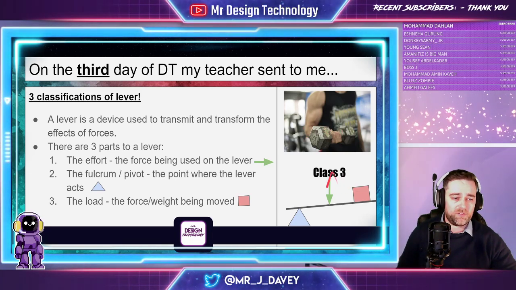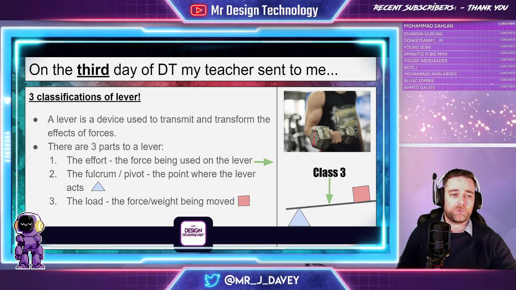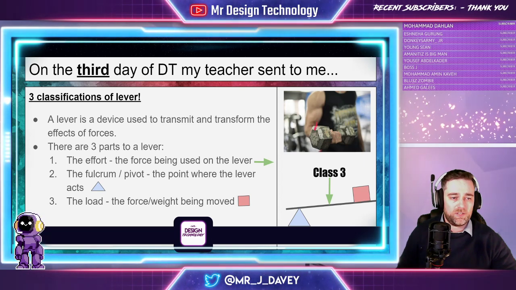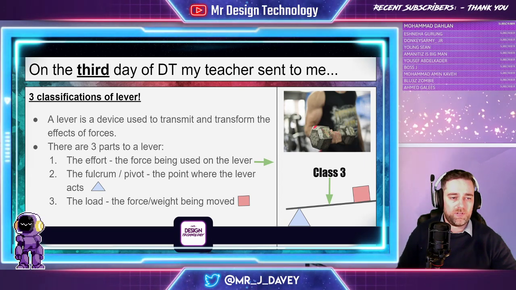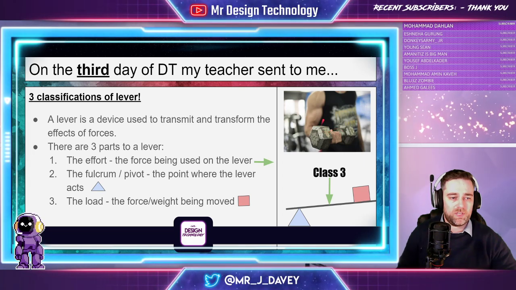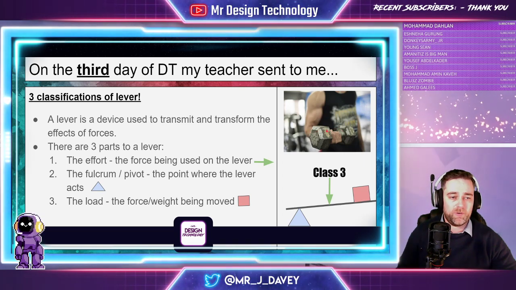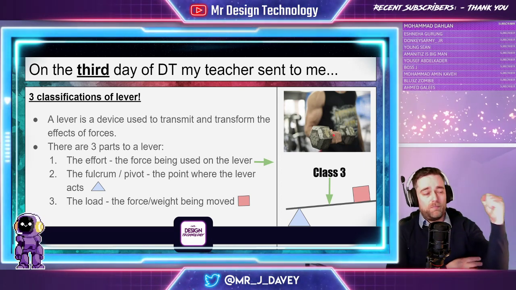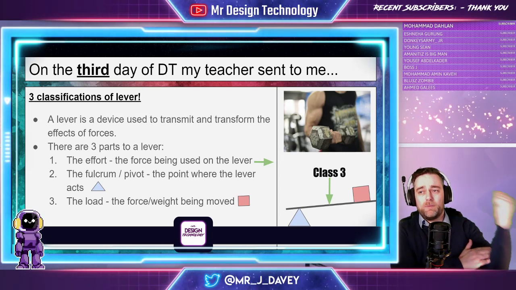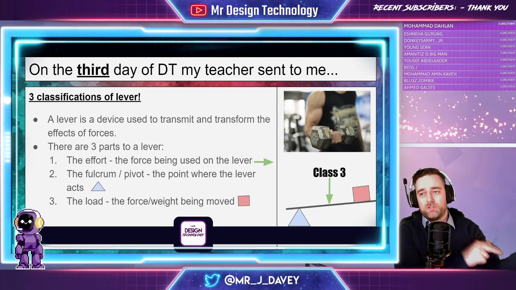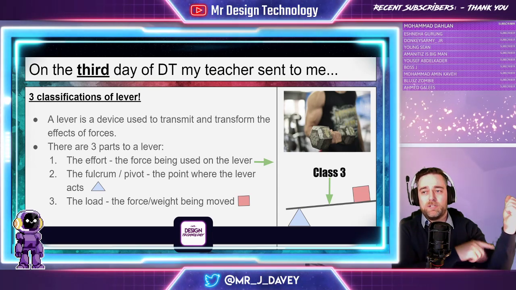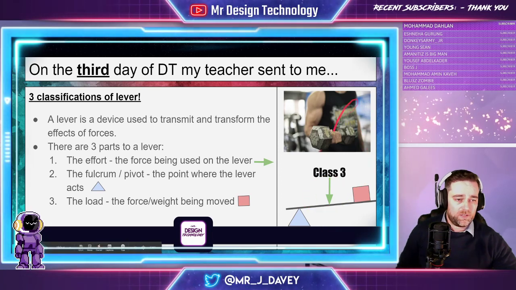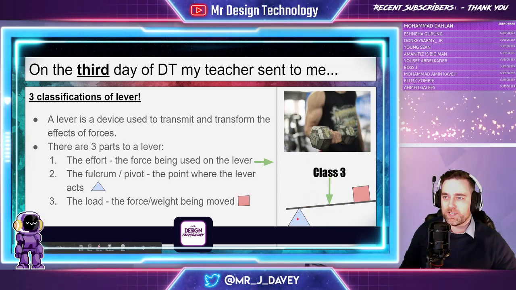The load's at the end here. And of course we're exerting a force, we're going to try and bring that up, or in this case down to bring it back up again. So load, effort, pivot point. My load's in my hand, I'm pulling up with my arm in this direction, and then the pivot point's below it, my elbow. This is really one of those where you're going to have to show people. It's subtle because they're all so close together, all on the same line. But that's how we identify the classification 3 type of lever.